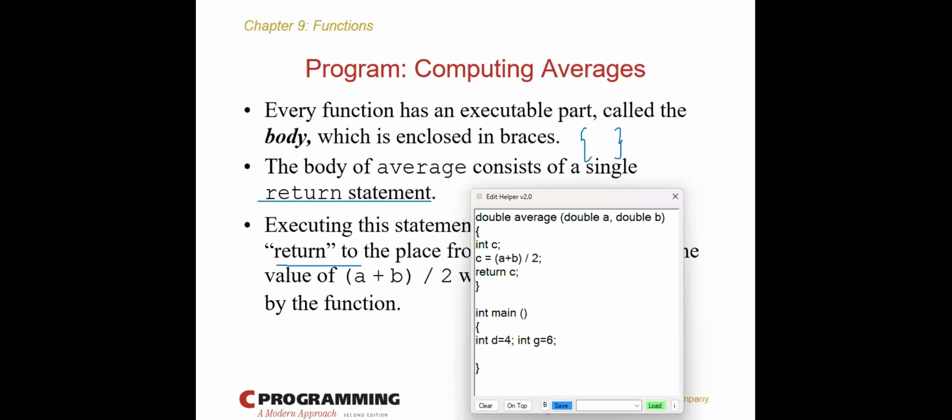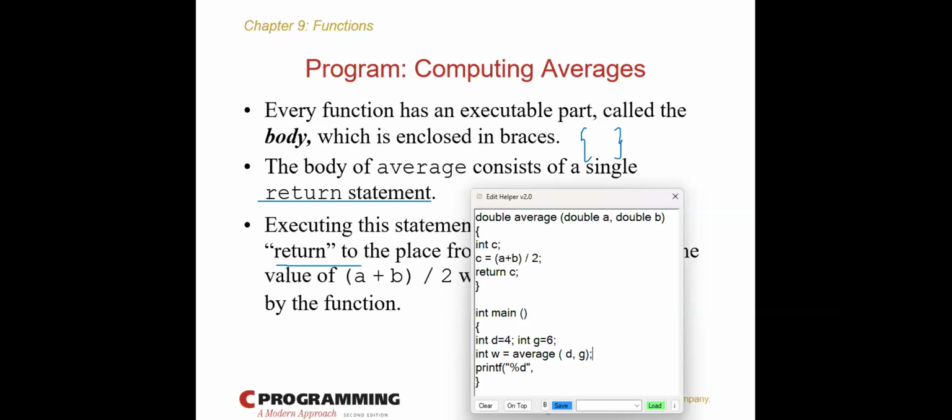So in the next line, we can say printf percentage %d, and then we can compute the average of G and D. Okay, let me not start it this way. I think I'm making it too advanced for you. I can say int W is equal to average D and G.